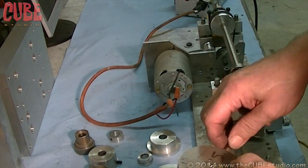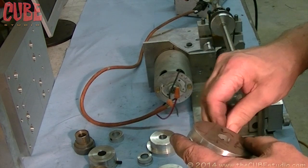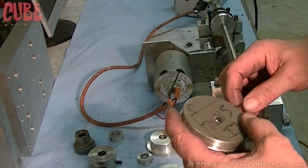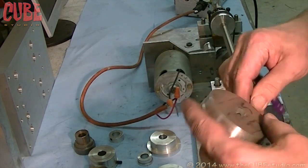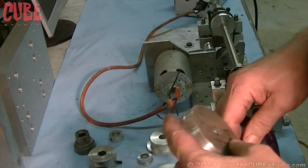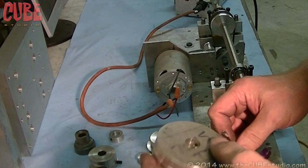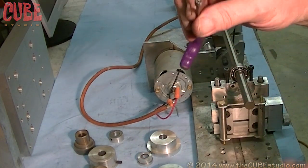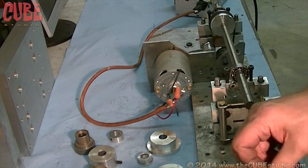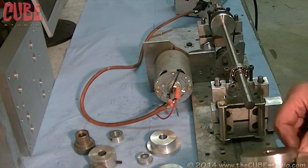And of course, it depends on whereabouts the set screw is. If it's toward the outside, it's going to have more of an effect than if it's toward the inside, because of the difference in the material mass. So, also, just a little tidbit, if you want to put something on a shaft like this and you don't want to mar the shaft, grind the teeth off of the set screw so it doesn't mar up the shaft. So here we go. I'm going to put this back on here.